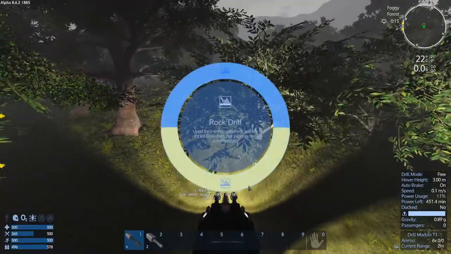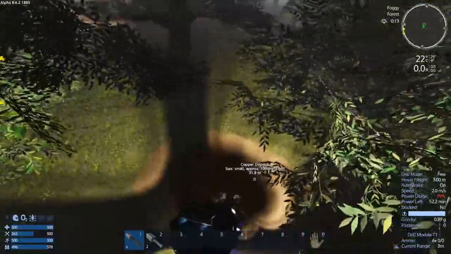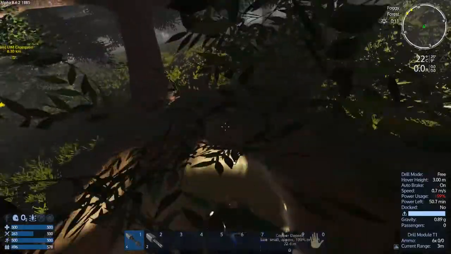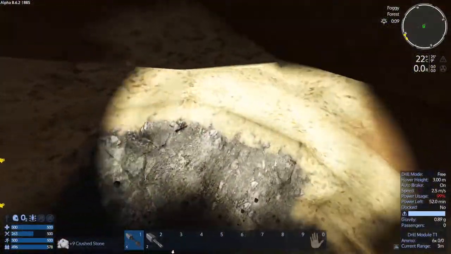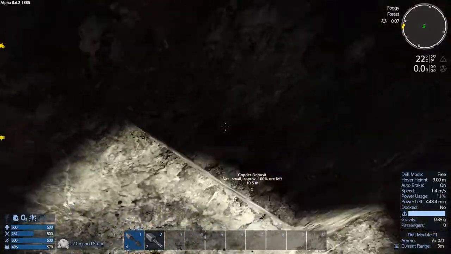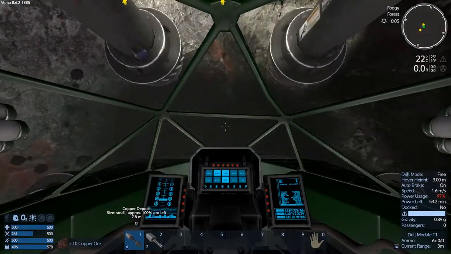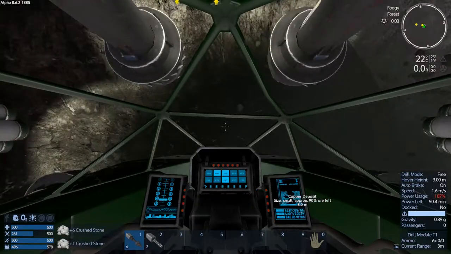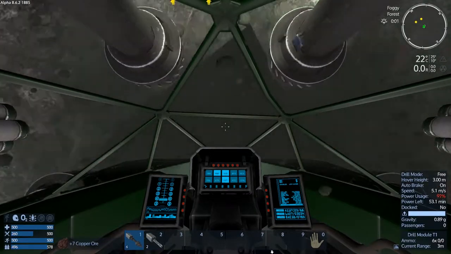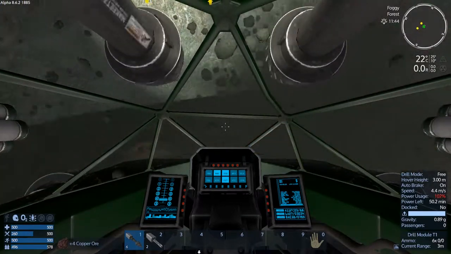I got on rock mode. It ain't gonna work too well on rock mode. Power this down into the node deposit. Then once I can see it, I'll just switch to my cockpit view and follow the ore. Just follow the ore. Oh, really? It's just gonna leave me alone because I'm underground now.